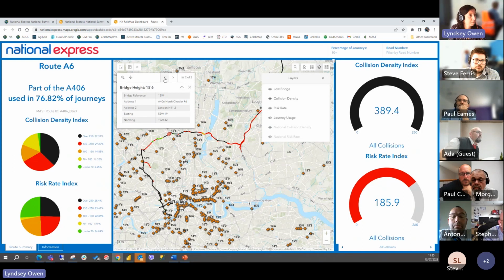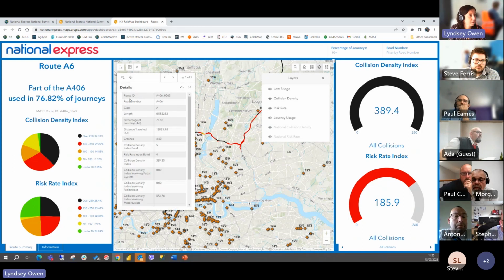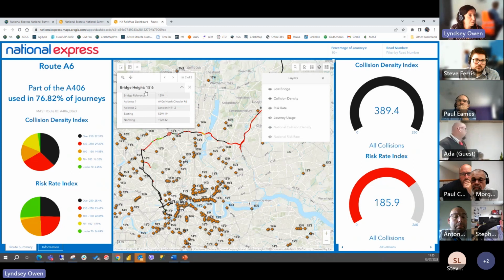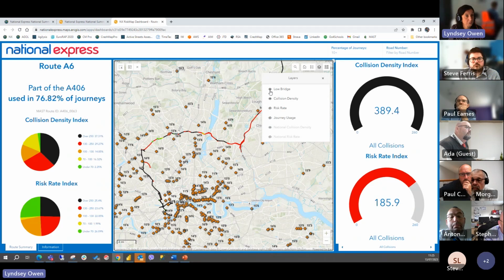You should be able to pick up the route that it's on. That's the bridge reference. So there are some attributes in there about the bridge itself and the bridge height. So you can turn that layer on and off like so.